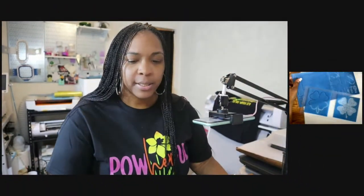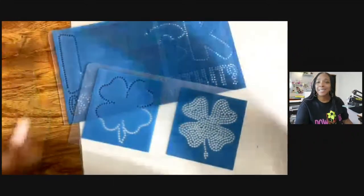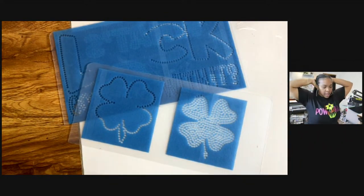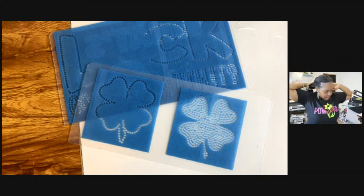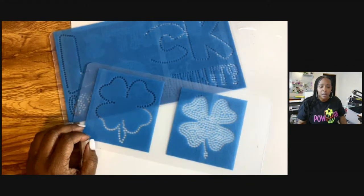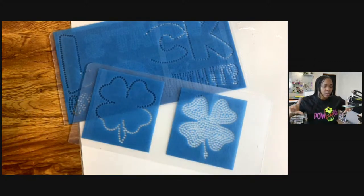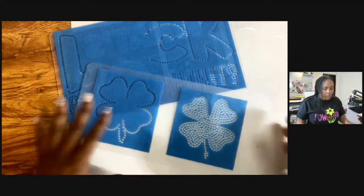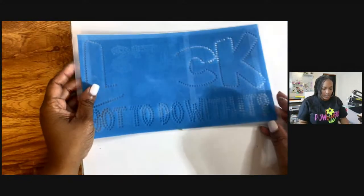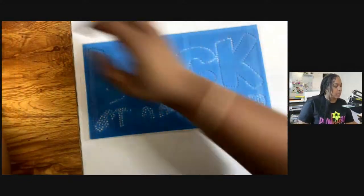All right, so I'm going to add back to stage. This is our template that we're going to be using. It's the same exact template. And I really wish nobody reminded me to cut out the inside of Blessed, because it wasn't the ombre, so it wasn't going to be too long, but nobody reminded me. I've had a horrible time with my Cricut Maker.